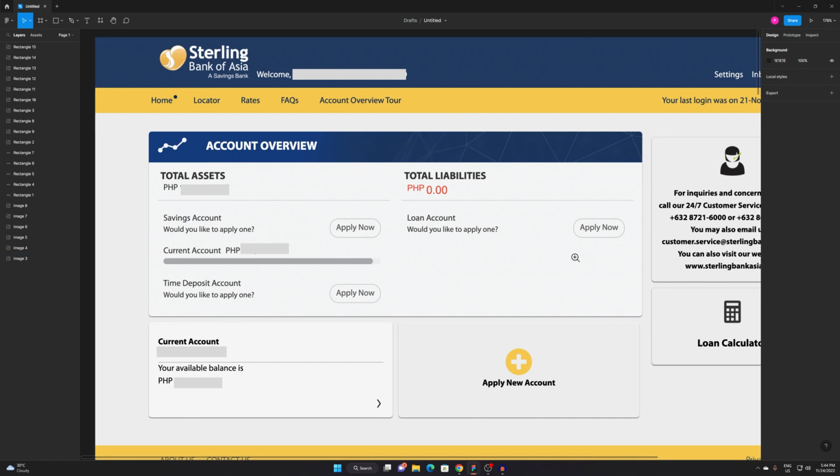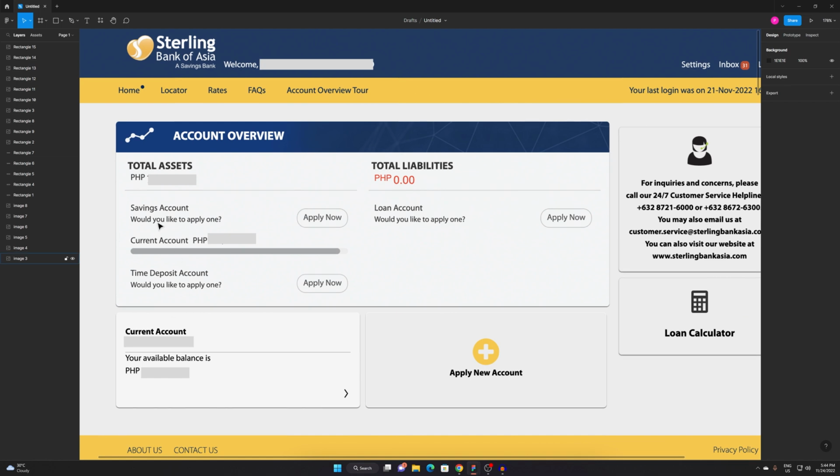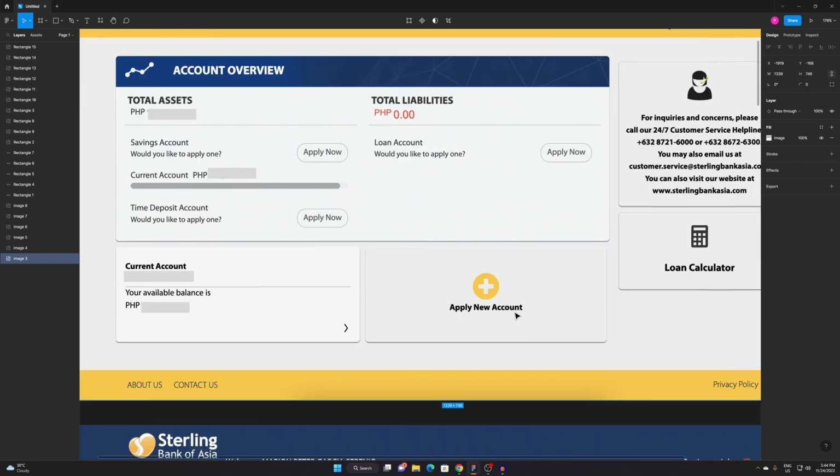And there are actually a couple of CTAs on this page. So we have the savings account, would you like to apply, current account, time deposit, apply now, and yeah. But this is kind of redundant since we already have the apply new account here in the section. So maybe we want to combine all of this into one area of the page.